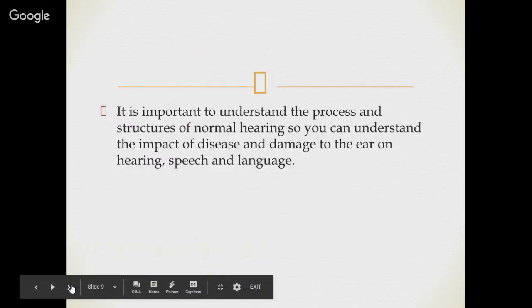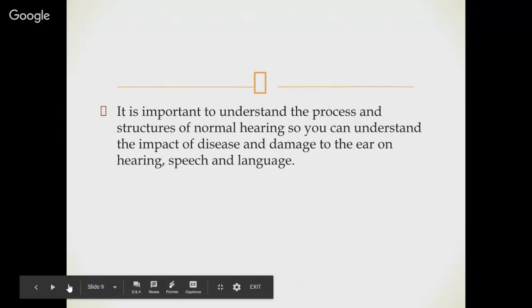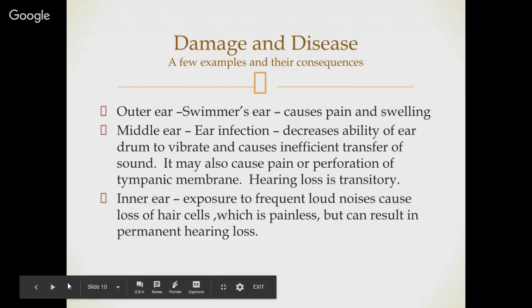So while we understand the process of the sound arriving at the outer ear as a sound wave, that it changes to vibration at the tympanum that moves the ossicles, creating mechanical energy that is then transmitted to the inner ear through the oval window into hydraulic energy. That energy is changed to electrical energy and sent on to the brain. We have to also understand that anywhere along that process, there can be an incidence of disease, damage, or interruption that might impede the flow of communication. So what might that look like?